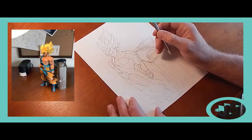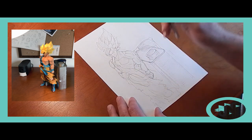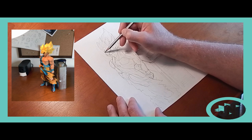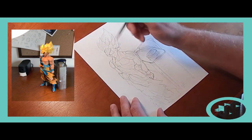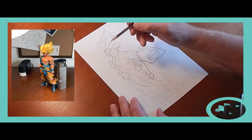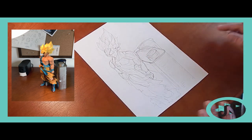I'm closing one eye. You have to pick one eye. Try it. If I close my left, it looks different than when I just close my right. So when I'm really trying to see, I'll look through one eye because two eyes will distort a little bit. You need two eyes for your depth of vision. But when you're trying to get a really accurate location of something, you just close one.